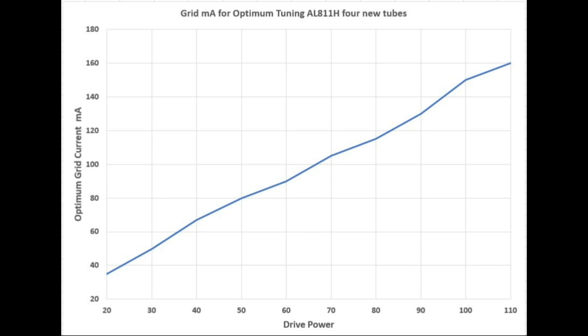If we tune at 100 watts, the amplifier can only safely handle 100 watts of drive. If we tune at 50 watts, it can only safely handle 50 watts of drive. You have to load the amplifier heavily enough and tune at a high enough drive level. If you don't tune at the peak drive power the amplifier is going to see, you'll splatter and actually risk damaging the amplifier, and you'll have a wide signal from mistuning. Always tune at whatever the absolute peak power you're going to drive the amplifier with.